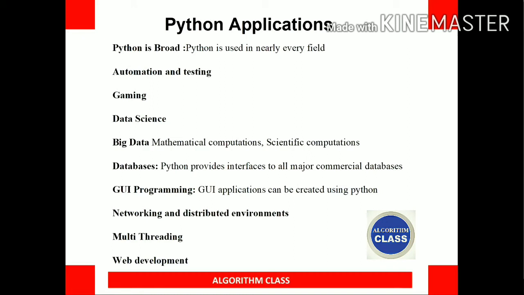Python can even be used in web development. There is a framework here like Django. Django is a framework which coordinates Python for backend processing and HTML to display any web page on a web browser.